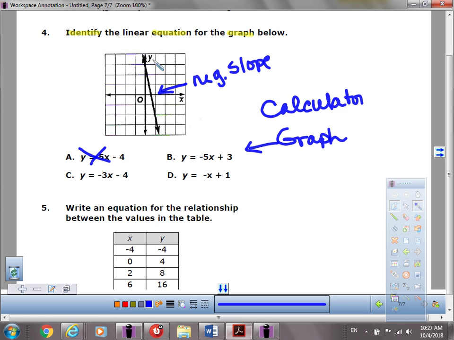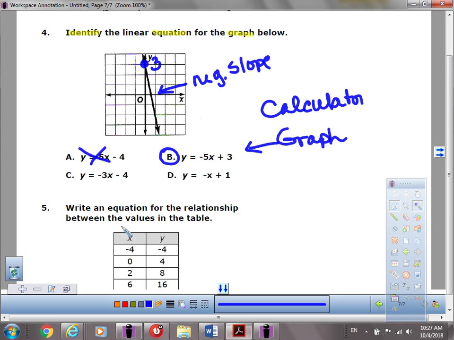Then they looked at the y-intercept. Where does the line cross the y? At 1, 2, 3. So that's your B. That's the second number, Michael. You watching? This is your B right here. So look, that's not a 3. That's a -4. That's a 3. And they were able to find the answer just by doing that.